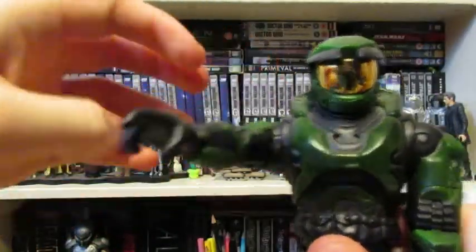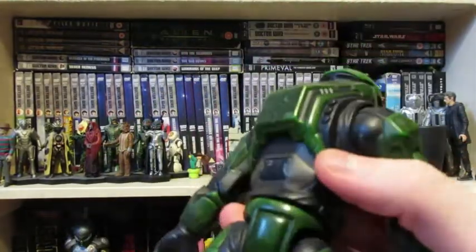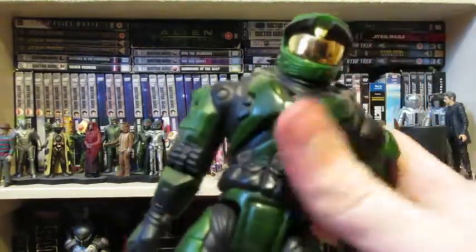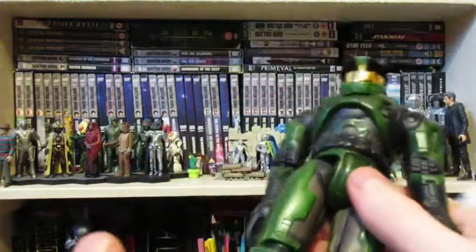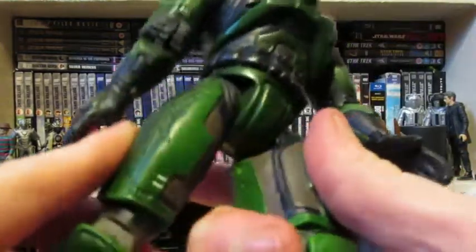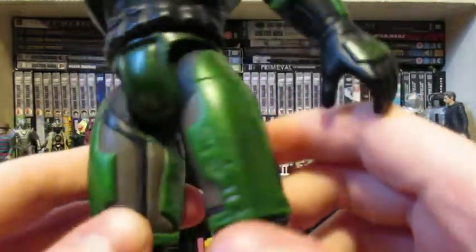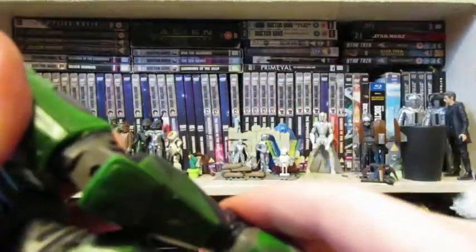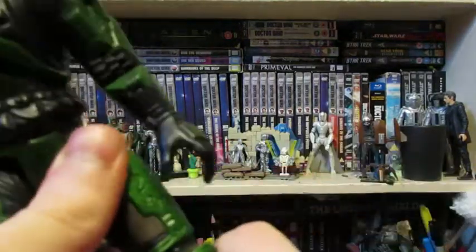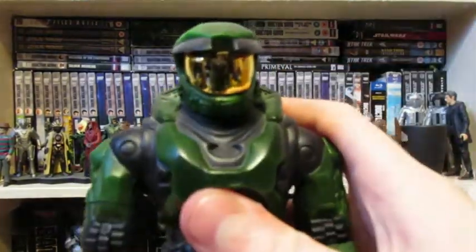The other hand sculpt looks like he's either pointing, wanting to hold a weapon, or something like that. There's a swivel at the waist — it barely goes all the way around and I don't really want to force it. I think it was already kind of loose. The legs don't really go in and out — they're kind of loose. There are swivel joints lower down, and another joint that can go basically all the way around. This bit isn't entirely game accurate — it's more of a cross shape rather than what it should be.